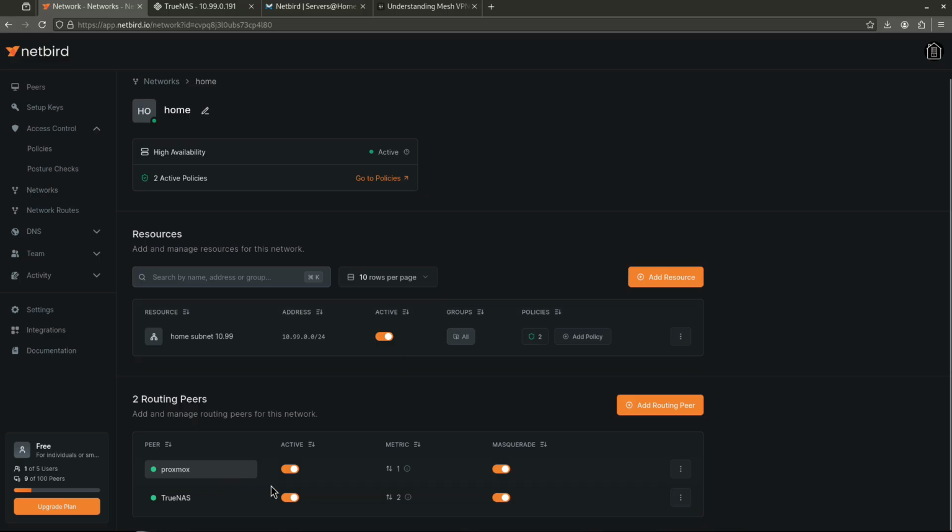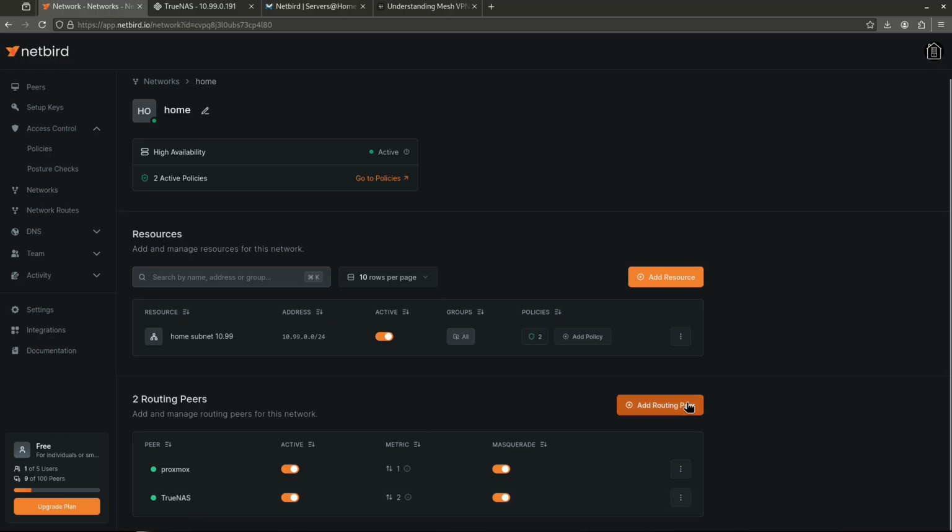The other really cool thing I can do is set the priority for which one of those I want to use. So say, for example, even though I've got both of these, how do I want the traffic to actually flow? By setting this metric to 1 and this metric to 2, I'm basically saying, hey, the first priority is Proxmox. When I go to the 10.99 network, I want all of my traffic to flow through Proxmox. But if for whatever reason Proxmox is down, I want to fall back to TrueNAS, and it's going to happen invisibly. I've done this before.